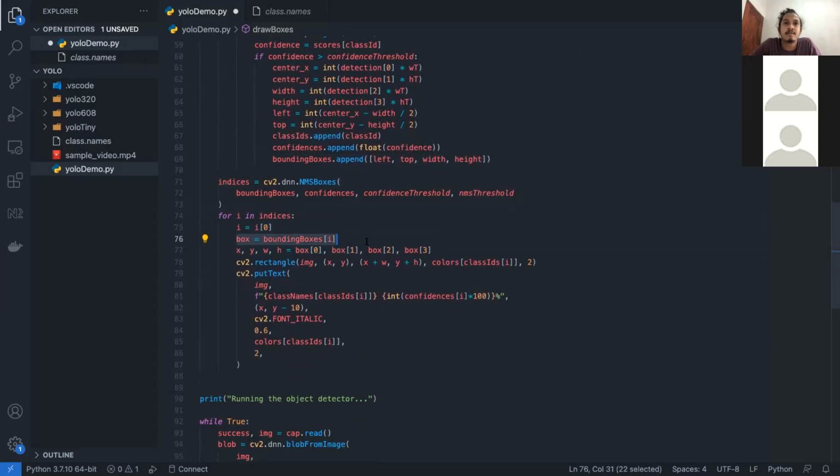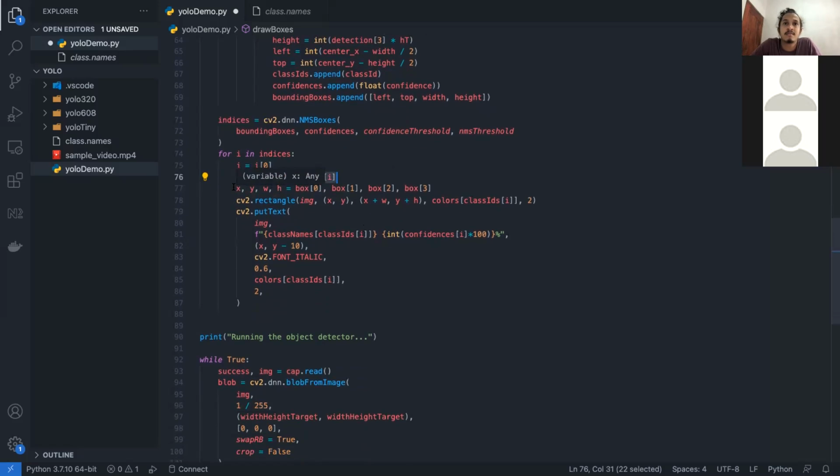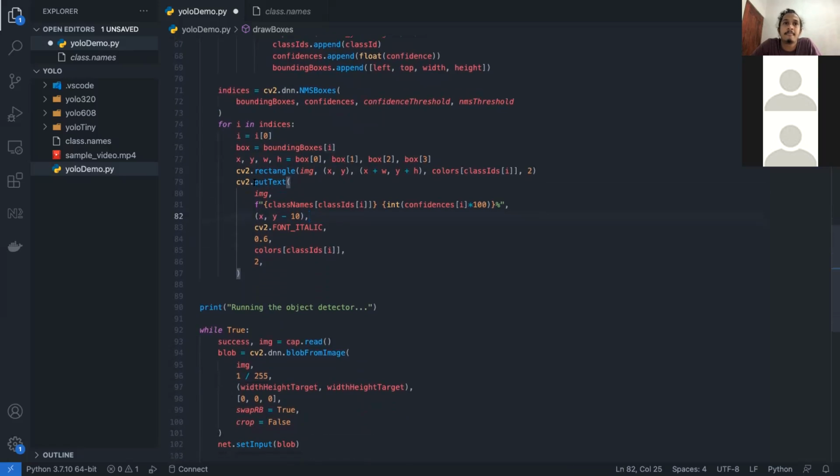So we are taking one box at a time and unpacking its xy coordinates and the width and height. The xy means the top-left coordinates, and the cv2 rectangle function will add a rectangle to the image frame.